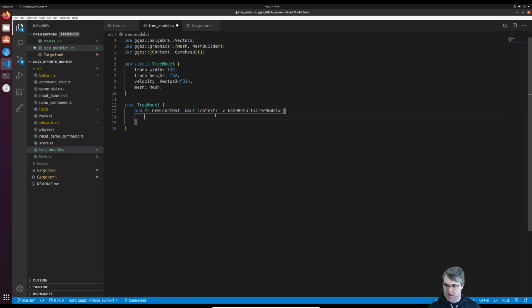All right. So once we have this, let's go and start creating these things. Trunk width and trunk height, we're just going to set these to be whatever we feel like. So let trunk width equals, let's do something like 10. Trunk height equals maybe 25. Then we'll set our velocity.